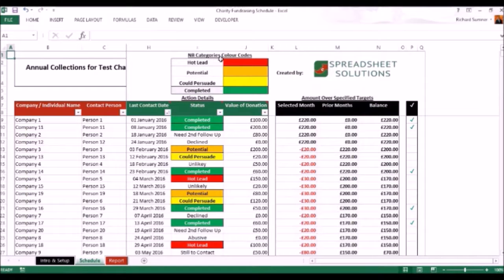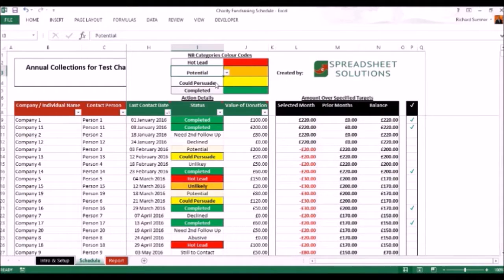here are some different colors. These colors, you would be able to select any of your categories that you put in and have them highlighted in those colors below. So that's how that works. In other words, if we change potential to unlikely, and we want it to come up in orange, then you can see unlikely comes up in orange.